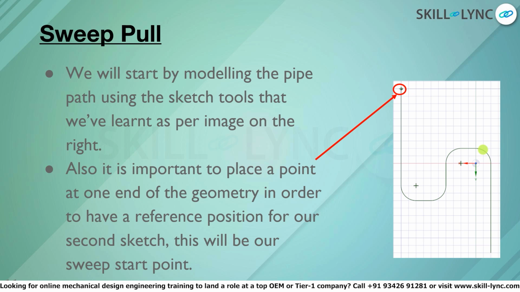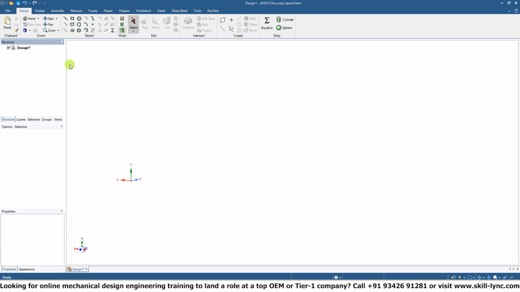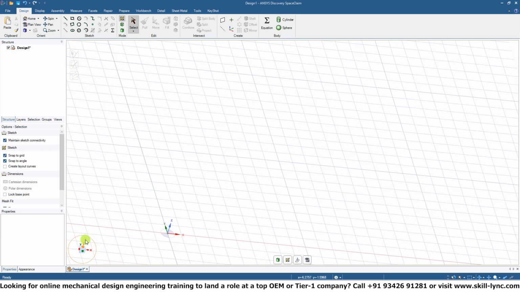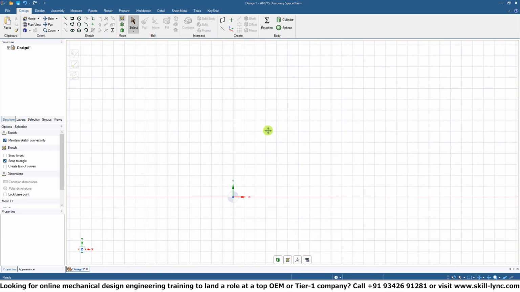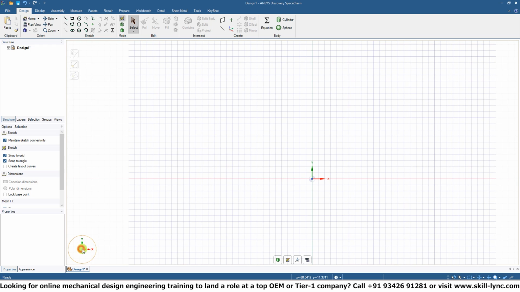So let's get rid of our geometry over here from our previous exercise. Let's sketch over here on this plane. Okay, so how can we get started with this? Well, if you think about the pipe, what are the 2 defining features or 2 defining areas of the geometry that you had? Well, let's go back to the PowerPoint.